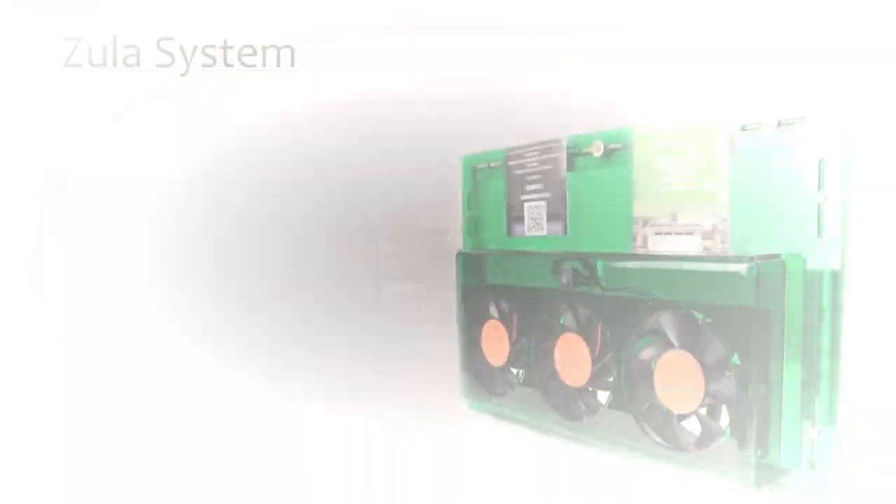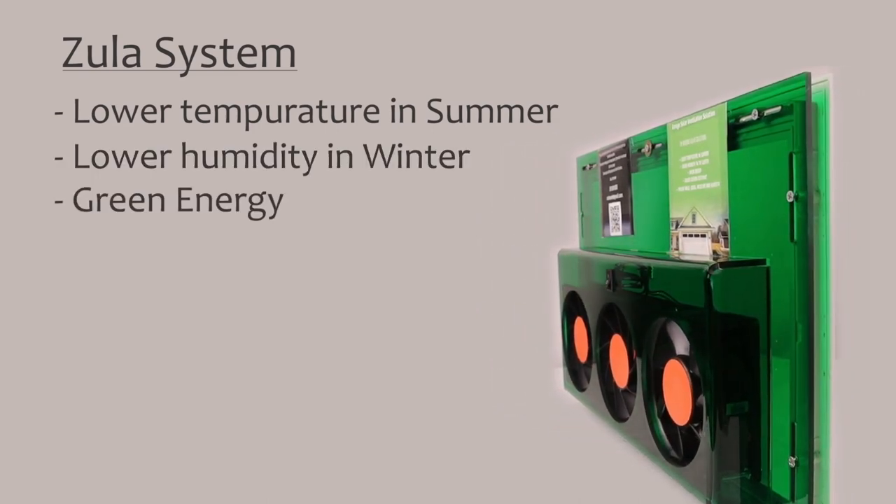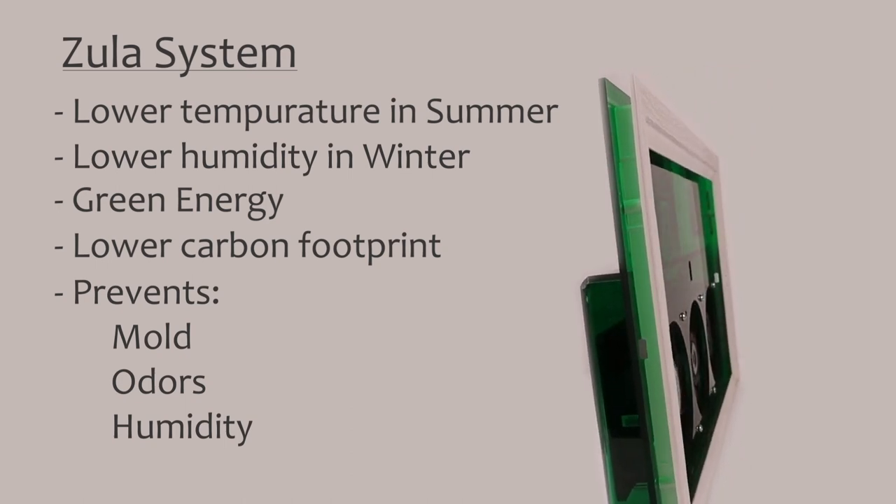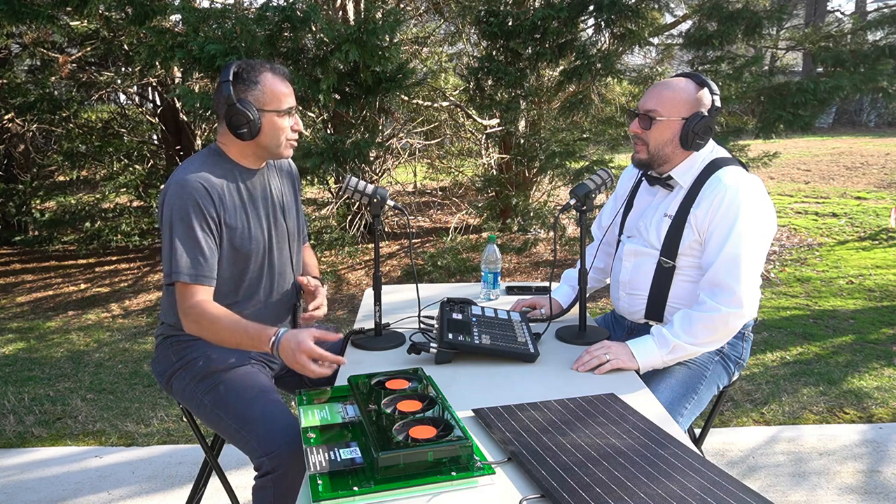The name of the product is Zula. In Hebrew, 'zula' means 'chill.' It happened to be the name of my dog — I have a brindle dog that we named her because she was very chill. She's a rescue. Zula, Z-U-L-A. I got a lot of people I'm going to tell about that.